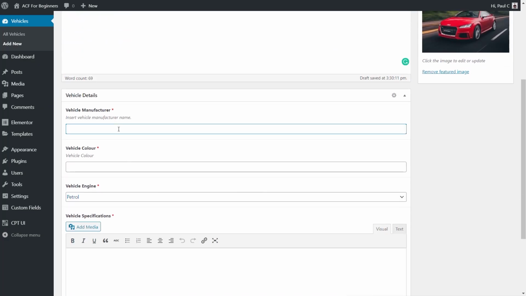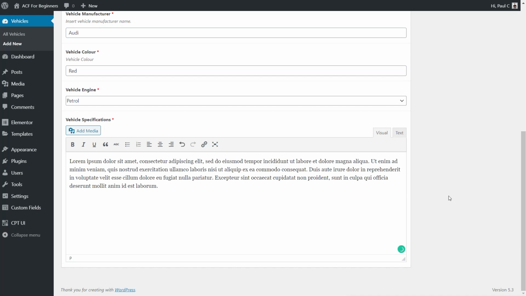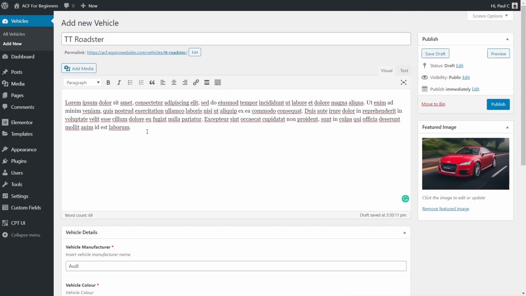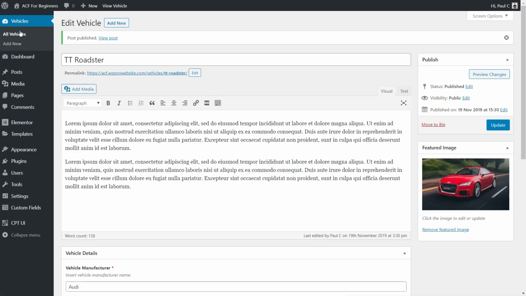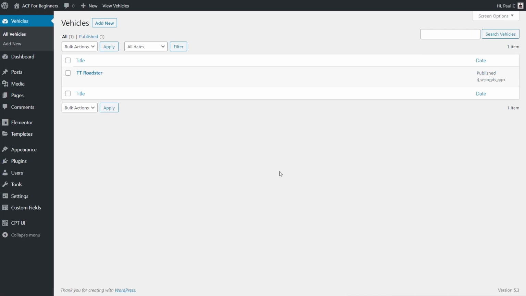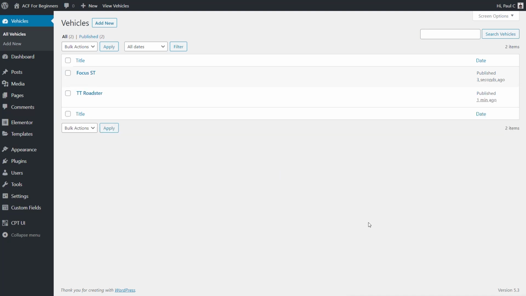Vehicle manufacturer, we're going to say it's Audi. Vehicle color is red. Petrol type is perfectly fine, and we're going to say that's the specifications for it. So let's just add that in a second time there, so we've got a little bit more text. So we've put everything we need now into our new custom post type. We can hit publish on there, and then we've now got our first post type all set underneath our vehicles. So really straightforward thing to do. So what I'm going to do now is I'm going to create a couple more vehicles, and then I'm going to take you on to the next stage. There we go. I've now added an extra vehicle in this. We've got a couple of vehicles to work with as we're going through and fleshing out this particular video.